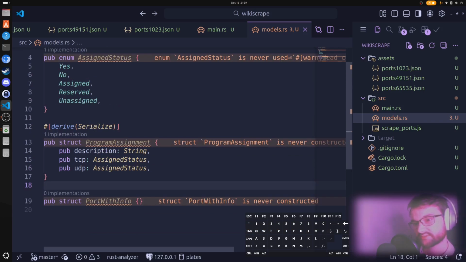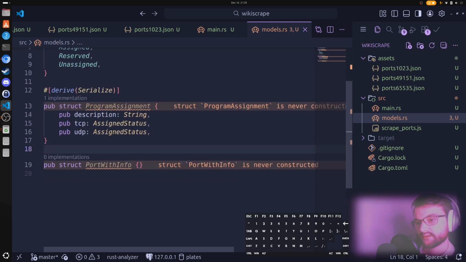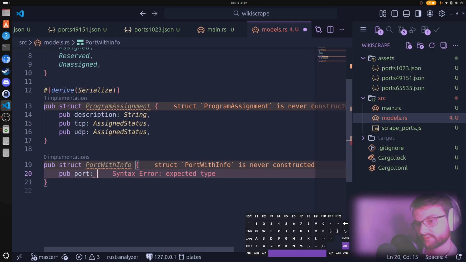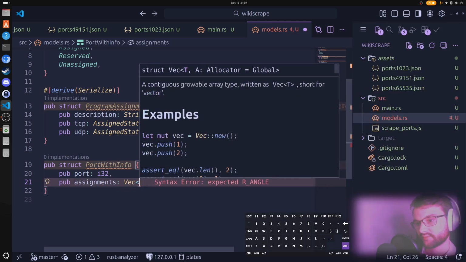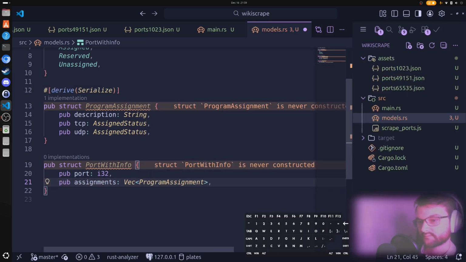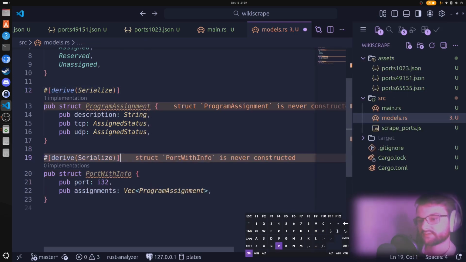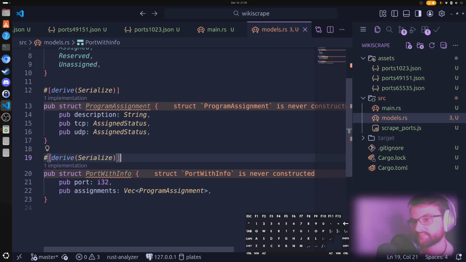For now, this is fine. And yeah, let's just do this. So pub port, which is going to be an integer, and pub assignments, which is a vec of program assignment. Cool. So this is how I want to structure it.